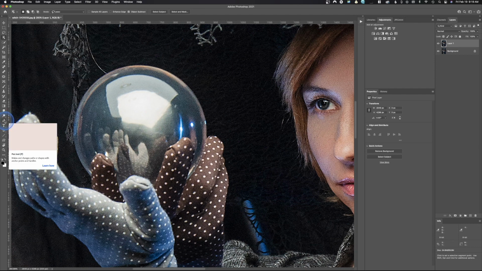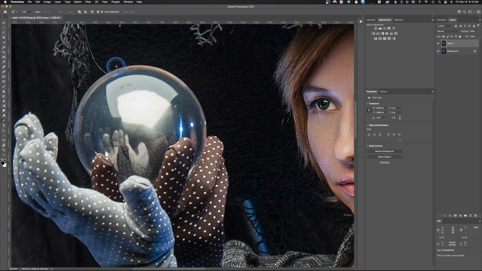So I've got the pen tool over here. And look, if you've never used the pen tool, you're probably going to have to watch a tutorial on how to use the pen tool. I will tell you, I'm a photographer, not really a graphic designer, so I don't use the pen tool a lot. That doesn't mean that I can't use the pen tool, but I'm not the best at explaining how the pen tool works. All right, so we have the pen tool activated.